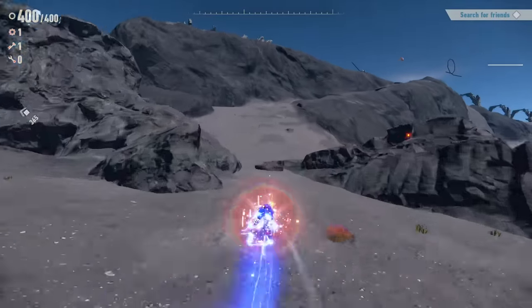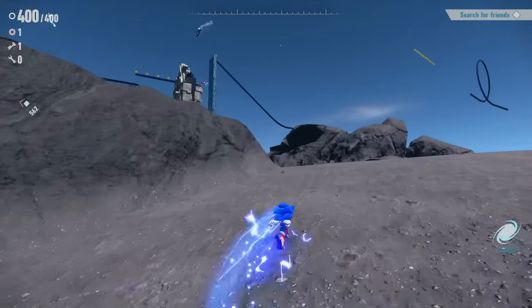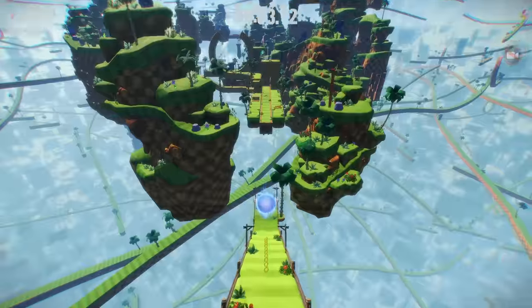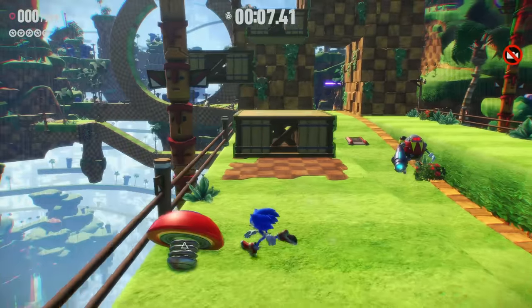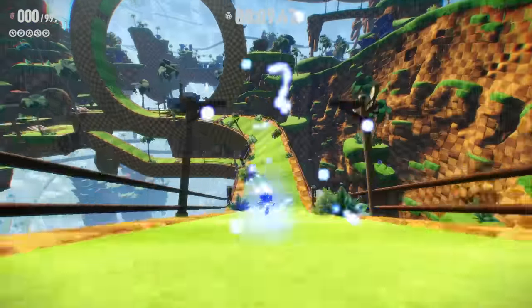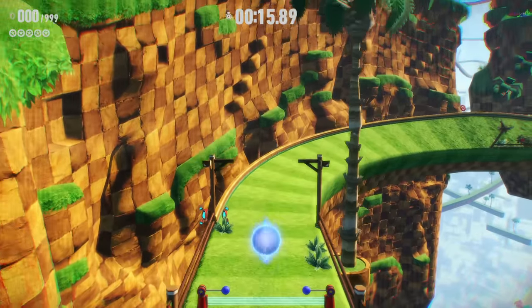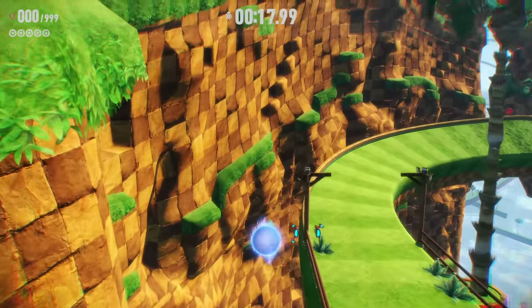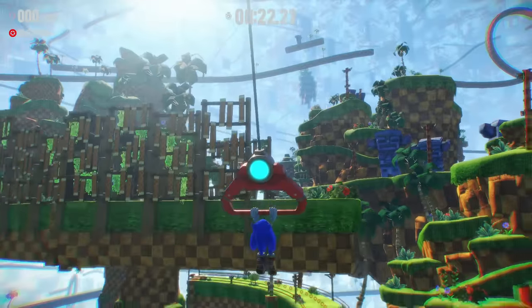Alright, now that we have a gear, now we can move on to the cyberspace level, which I hope will not end this video. Alright, see, the thing with this level is that we have to complete all 5 missions, which are get the rings, get the S rank, and no! Oh! Oh! Oh my god! Okay, we avoided one checkpoint right there, which is good.